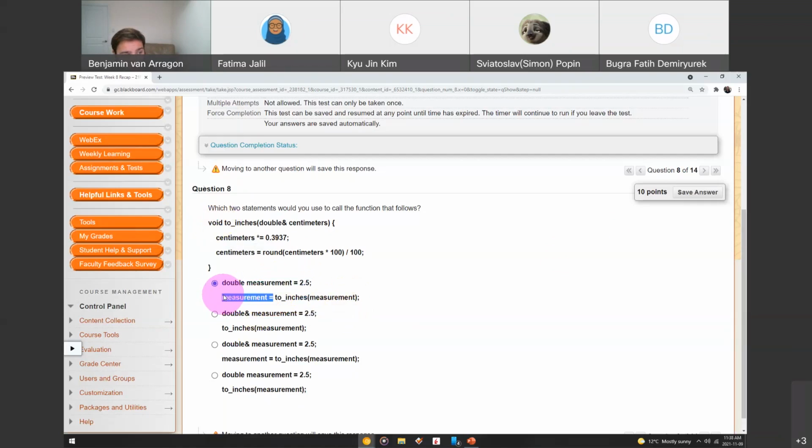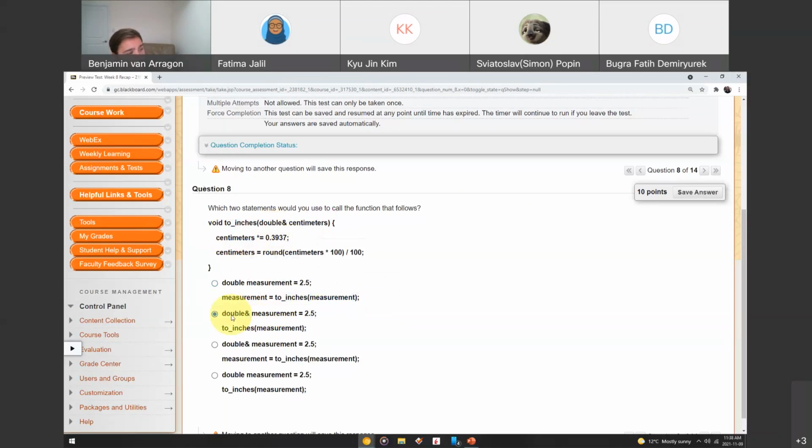Right? That wouldn't work. So we can pass it the number, and when that number 2.5 gets entered in here, it's going to be times by this decimal and then converted to centimeters, and that's fine. But because it's a reference variable, we don't need to return anything, right? So that's incorrect. We've got someone voting for this one, I believe. Yes, so someone's voting for this one.